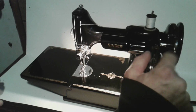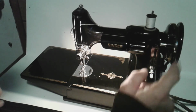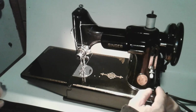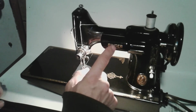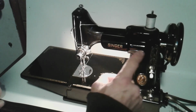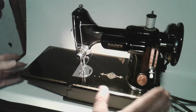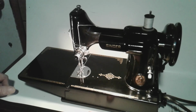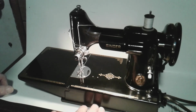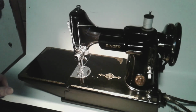Also like to mention this wheel is metal, not rubber like most Singers, and I don't know why they didn't continue that on. I like this switch being right here instead of at the light. And I also like this light. The 201 has this light in the front as well. I should have brought that machine down and put it side by side with this machine, but it's a 3/4 size and this is pint size. So anyways, yeah, this is my 1951 model, 221.